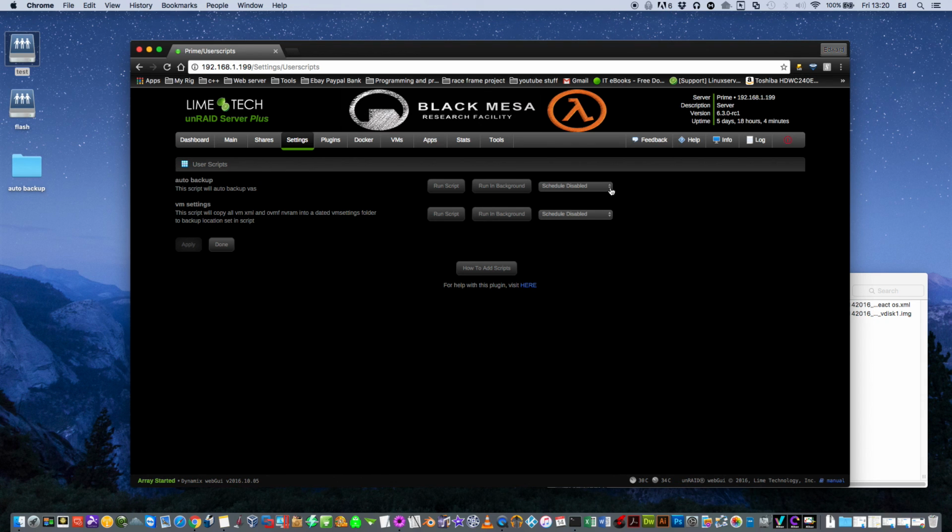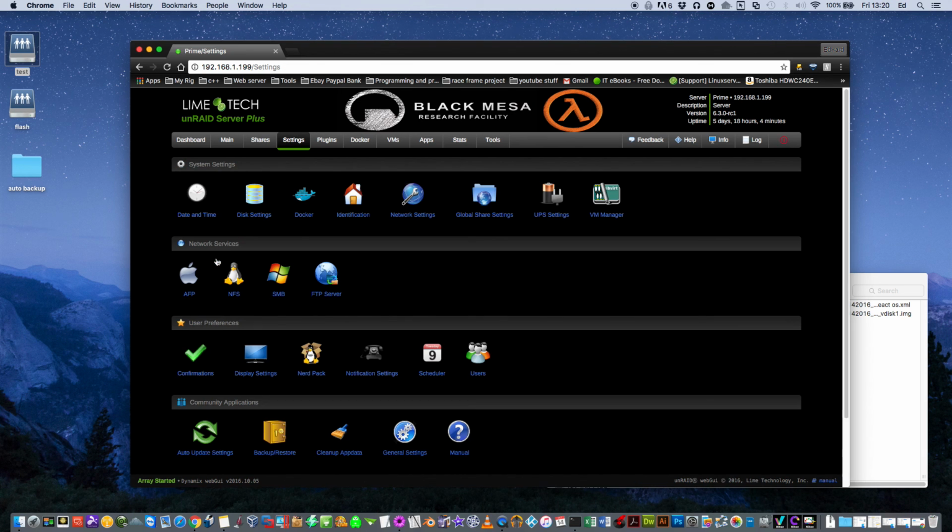So now what we'll do, when we know everything's working, we can set a schedule. So you just click onto here, and you can set it for hourly, daily, weekly, monthly, or at the start and stop of the array. I think a weekly schedule is pretty good. Or, even if you wanted just to have it manually, you could disable the schedule, and just when you want to back up, if you had a list of VMs you want to back up, just come and run this script. Anyway, I'm going to schedule mine for weekly, then click on apply, click on done, and that's all you have to do. Your VMs will back up automatically.